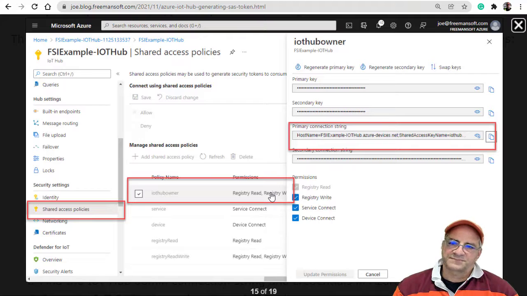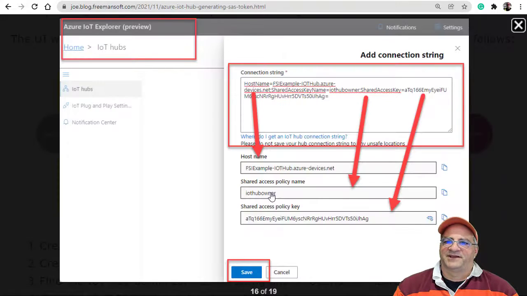Anyway, so we're going to take this IoT hub owner role token, and we're going to feed it to the Azure IoT Explorer, which is a preview tool. We just paste the connection string in, and you can look at this. I'm going to delete it anyway, so yeah, this ain't going to work for you. I should do that after this talk. So you can see that the token actually contains the host name, the shared access policy permission, and then it has a policy key, which is basically something that was signed to give us this permission when we connect.